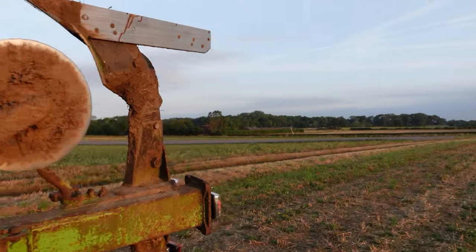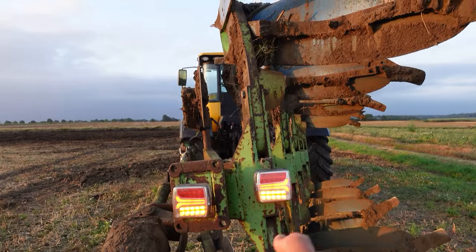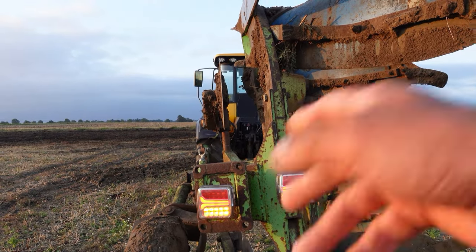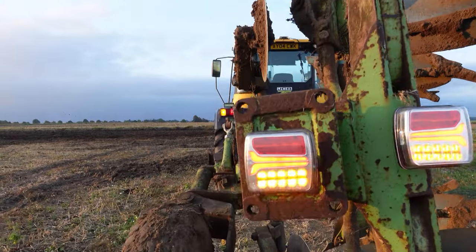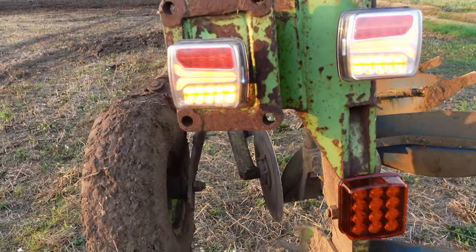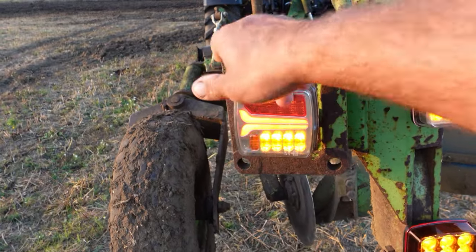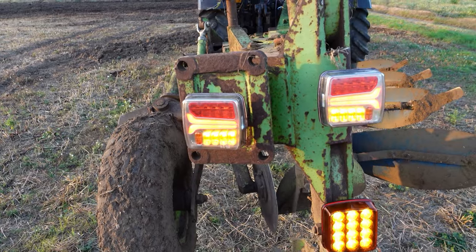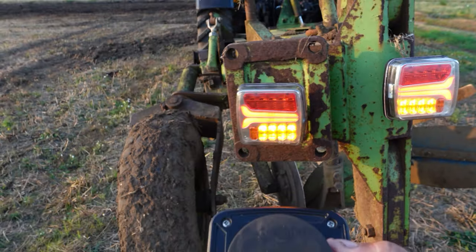So on the back of the plough we have a set of Wi-Fi rear lights, so that you've got some marker lights on the back, and I do have a rear flash on as well. All magnetic, so they just stick on wherever you want them. I did think at some point I'll make just a bit of metal to bolt onto the rear thrower there, just so these lights are a bit wider apart. But I mean, blimey, you get the idea. Dynamic indicators as well, so it's not too tricky to figure out, is it?